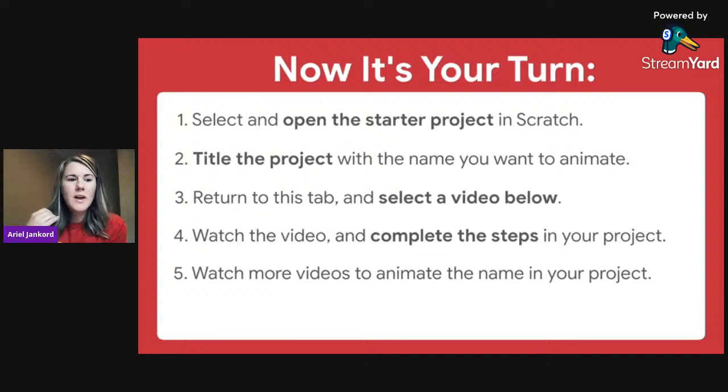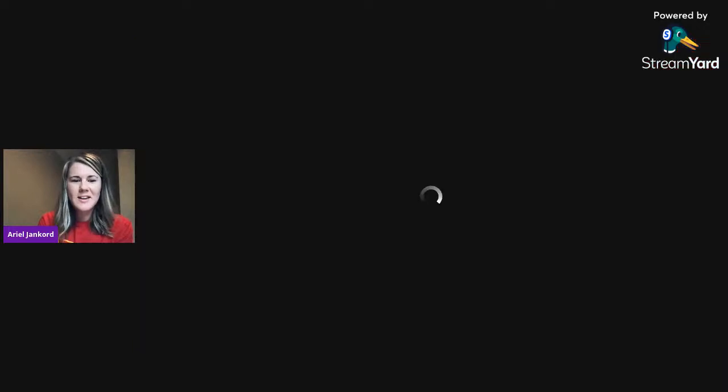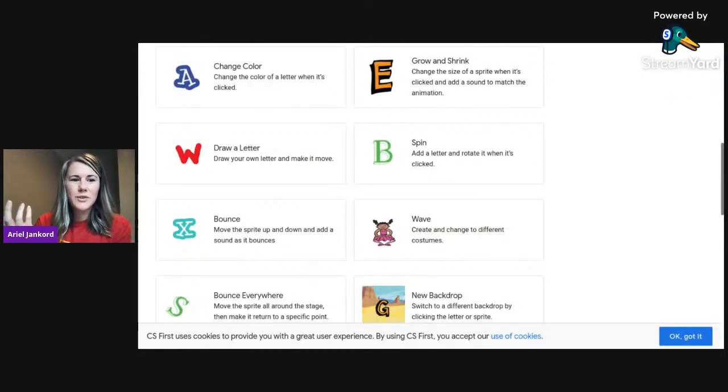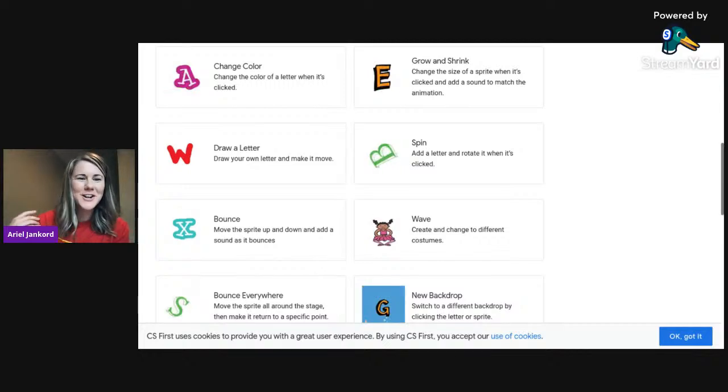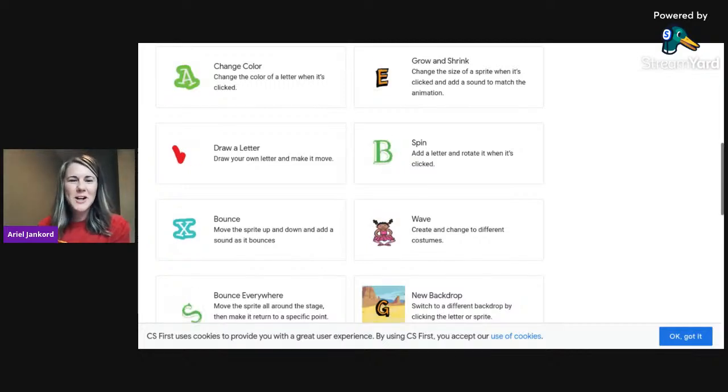All right, so that kind of gives you a good overview of the project. Like I said, I think it's super engaging, showing the project but also really breaking it down step by step for the students to get started. And because they have access to it, they can watch that video over and over, right? That's their resource. If they missed it or went to the bathroom during your instruction, they have that video to watch.